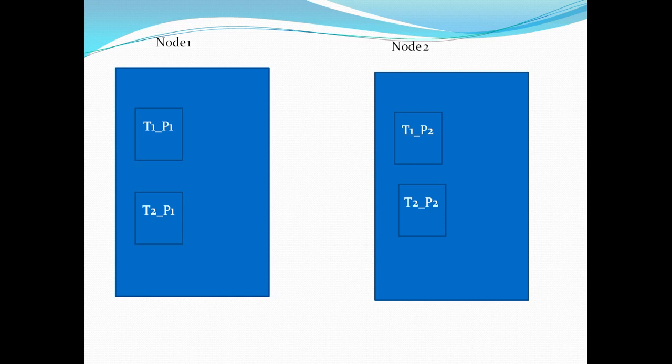Think of it this way: I have two laptops connected via LAN storing data for my Oracle server. If my transaction demo P1 is stored on one laptop while my summary table partition P1 is stored on a different laptop, it has to use that LAN connection to process that data, which is usually slow. Since I used the same partition key and store similar partition data on the same nodes, when full partition joins are performed, network traffic is considerably reduced. After generating aggregated values from all nodes, results are concatenated and displayed as part of the report.